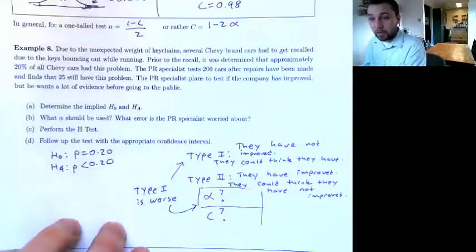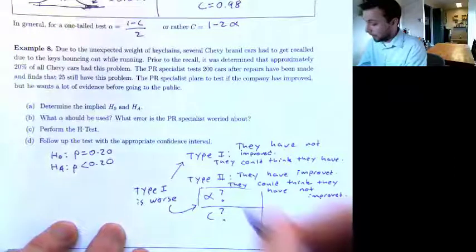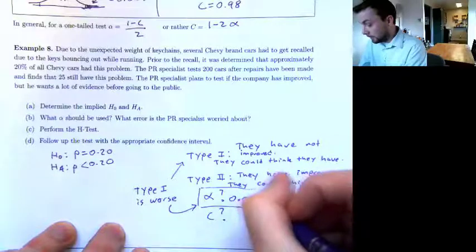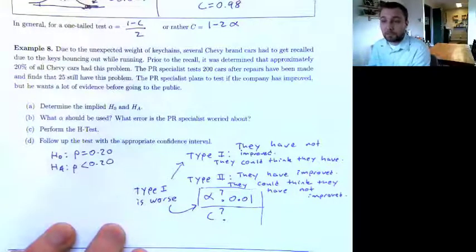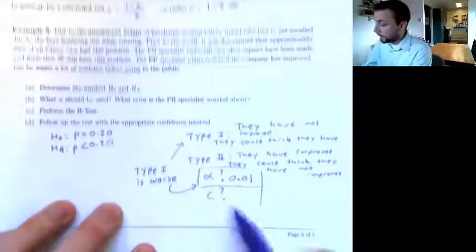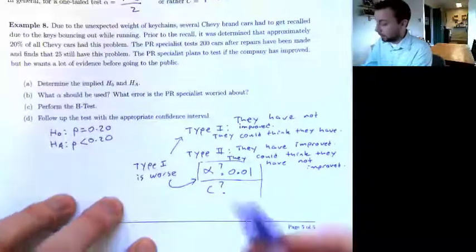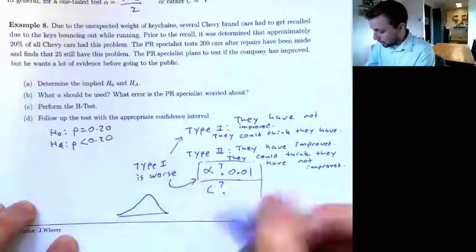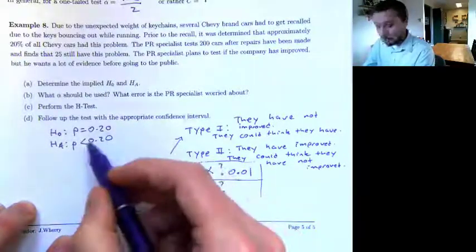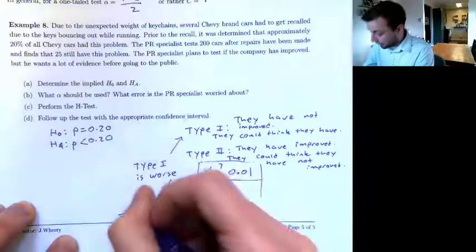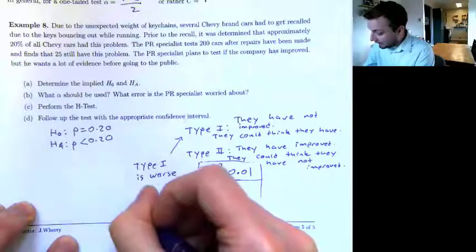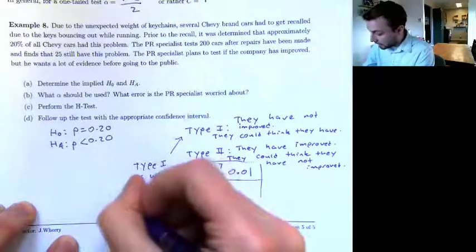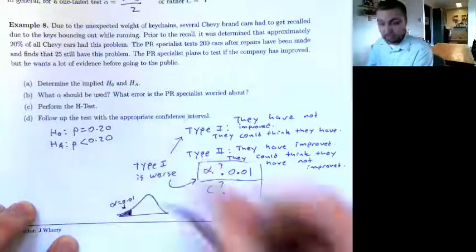If I think a type 1 error is worse, I'm going to use a small alpha level. I want to try to avoid that. So an example of a small alpha level might be something like 1% or 0.01. Let's try to figure out what our confidence level should be to match up with this. Well, I'm drawing my picture. My alpha level, and this is going to be pointed to the left, so left tail test. I'm willing to have at the absolute biggest a tail of 1% here.